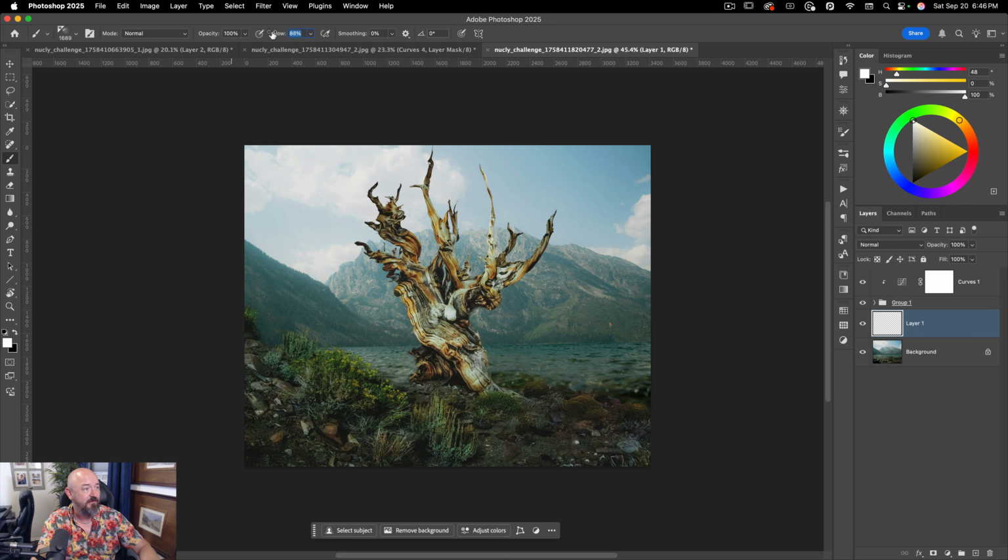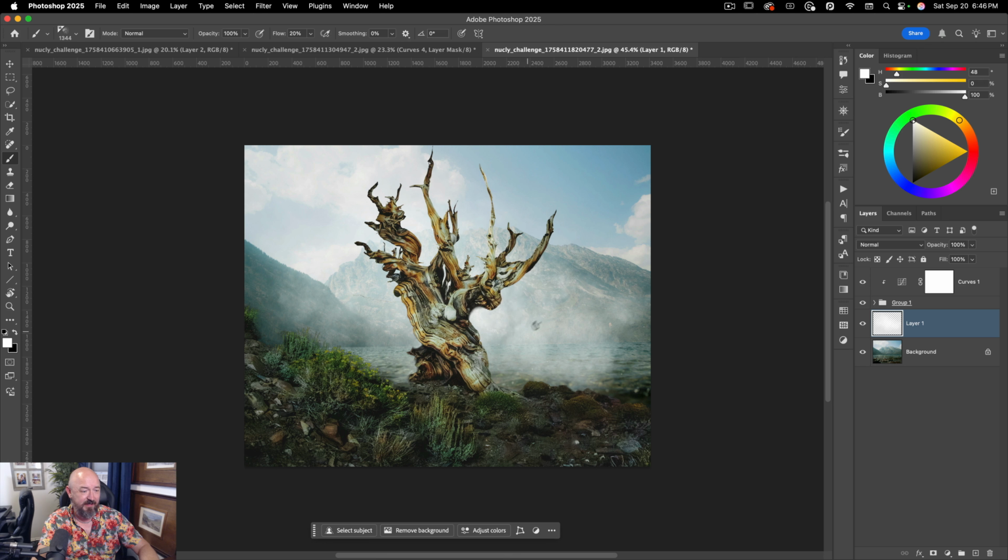I want to make sure my flow is set kind of low, so maybe around 20. And then I'm just going to add some mist behind this tree. And that's just going to help separate our foreground from our background here.